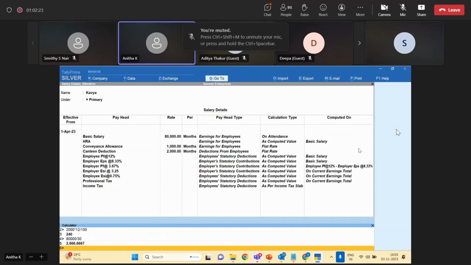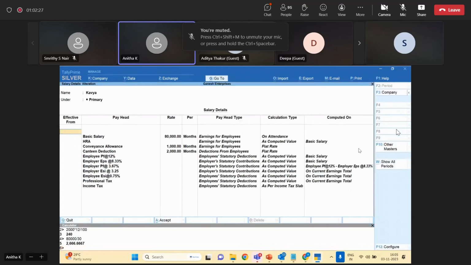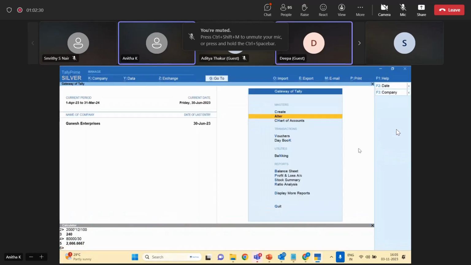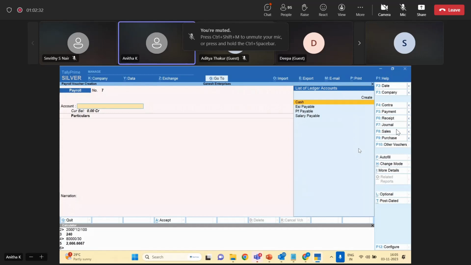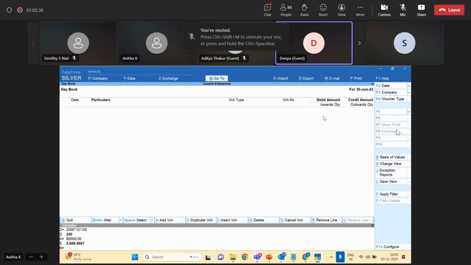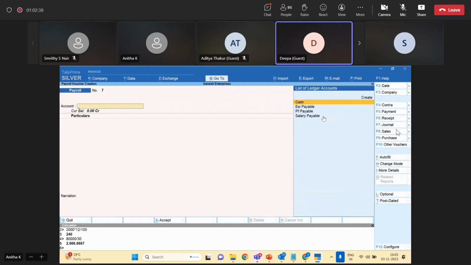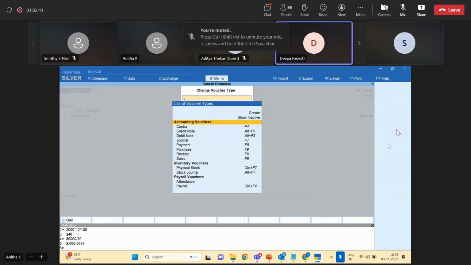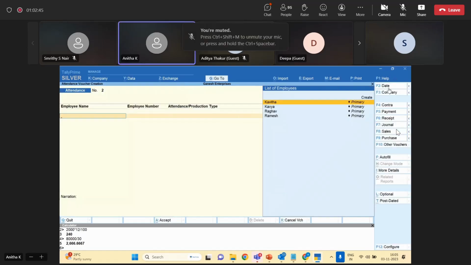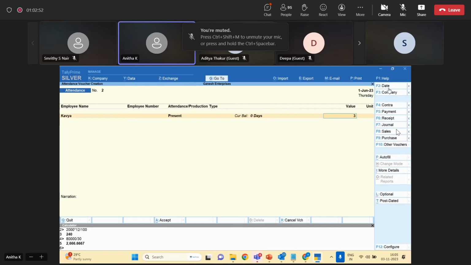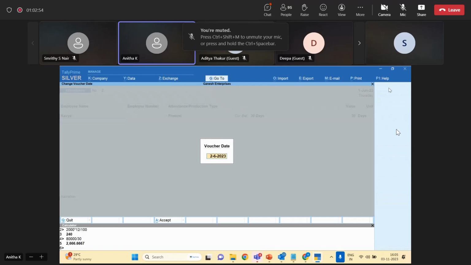So you want to see if his salary comes below that, is it taking 12% or not? Yes. Let us take for employee Kavya. And if the salary is more than 15,000, the basic salary, then also if it is calculating according to the attendance or not. So now let us take for the month of June for Kavya. She's present for all the days, just to see how the calculation is happening.